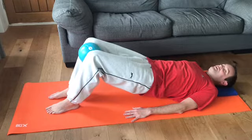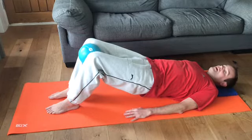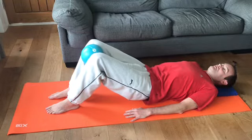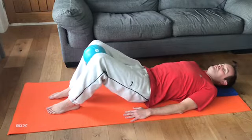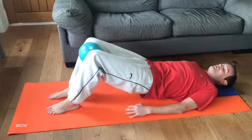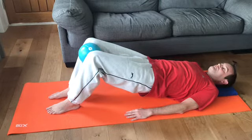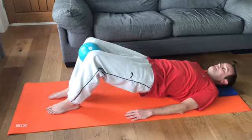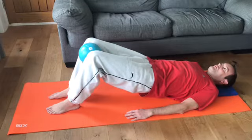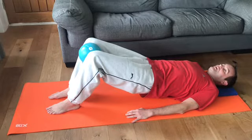So you've got about 10 seconds left. Breathe in at the end and exhale slowly back down. And then one more of those. Come up. Really curling up nice and slowly. And again, hold for about 20 seconds. So about 10 seconds left again. Breathe in at the end and exhale slowly back down.